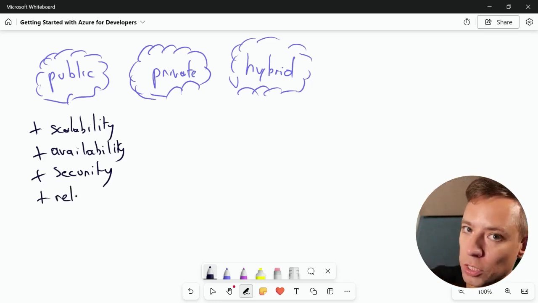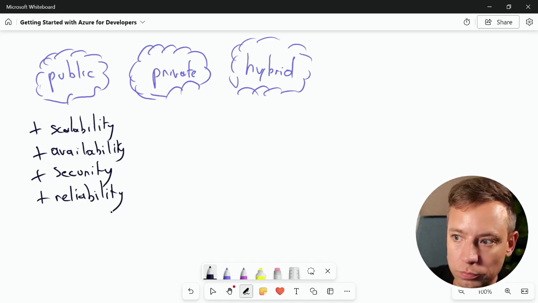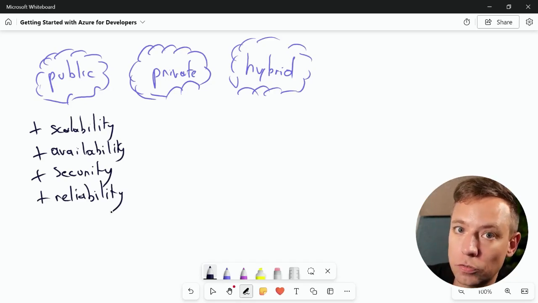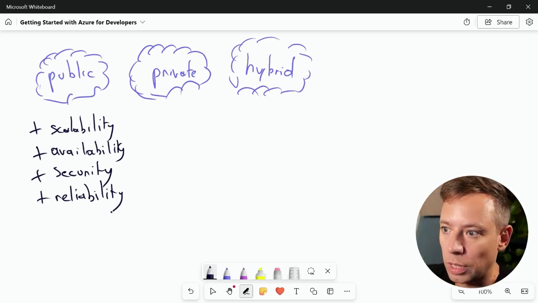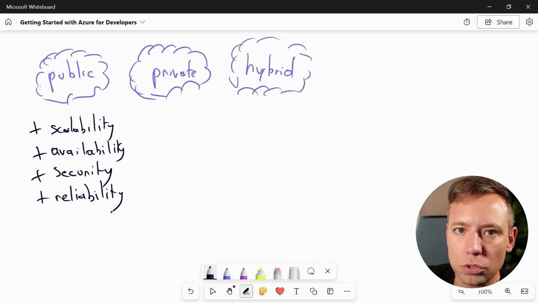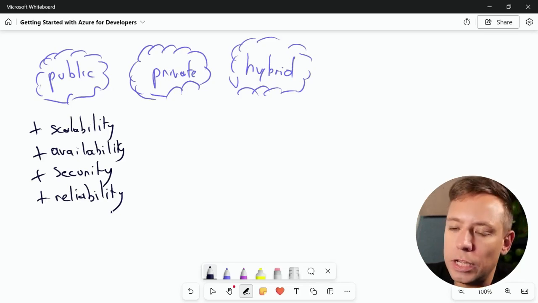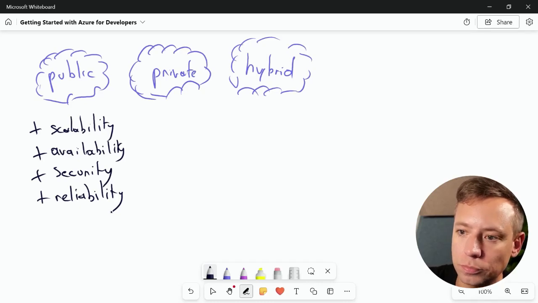Another big selling point is reliability. In other words, how easy can you recover when something goes wrong? Due to the fact that most cloud vendors offer their services across the world in different regions, you can easily deploy your own resources like a web API to different regions. In the unlikely case that one region fails, the other regions still offer your resources.